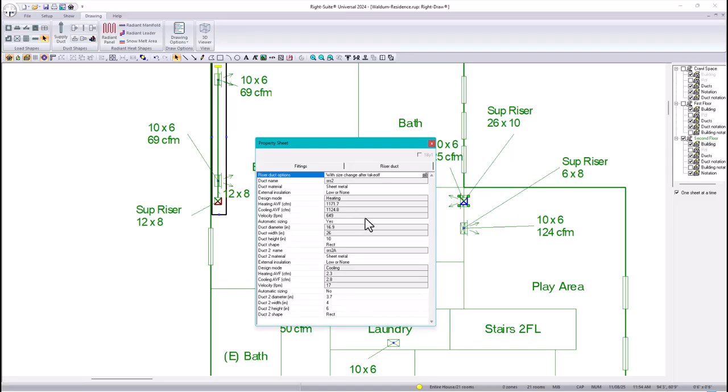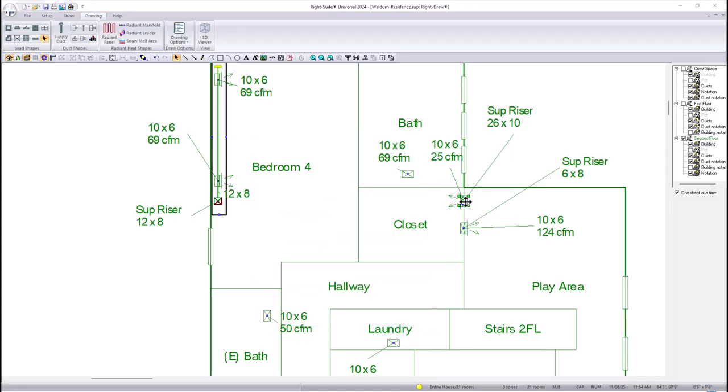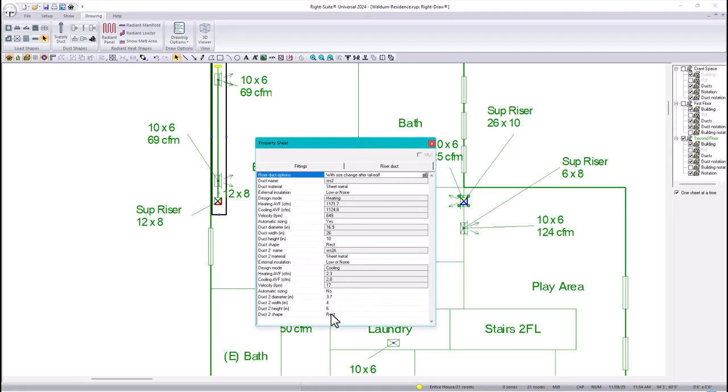So what I'm going to do in here is, oh, there you go. Look at my design mode, cooling. Look at the CFM. It's like 2.3 CFM, 2.8 CFM, which is so little, but it's still giving me 4 and 6. That's giving me by default. Okay, so let's press enter. There you go. Oh, but wait a minute. So now we're all good, right? We're all good. Actually, automatic sizing.